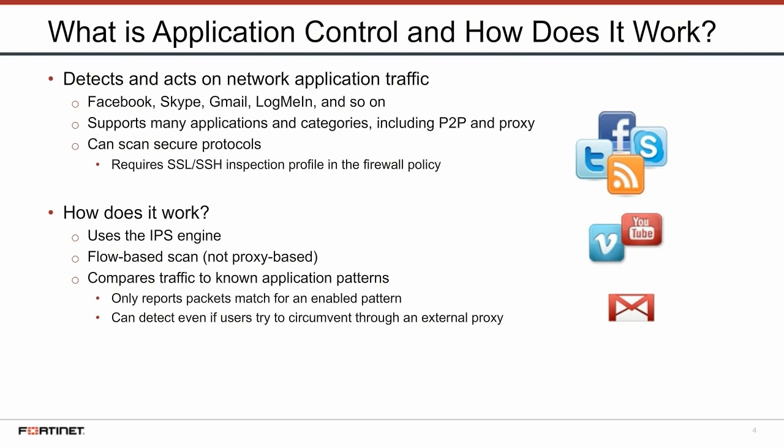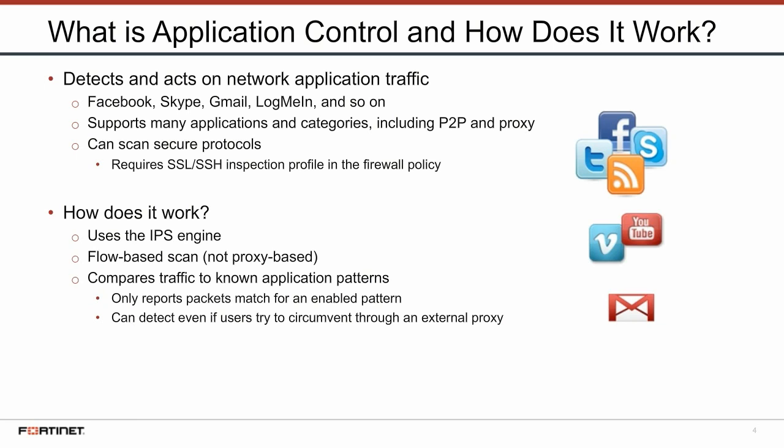Application control detects applications, often applications that consume a lot of bandwidth, and allows you to take appropriate actions related to application traffic, such as monitoring, blocking, or applying traffic shaping. Application control identifies applications such as Google Talk by matching known patterns to the application's transmission patterns. Therefore, an application can be accurately identified only if its transmission pattern is unique. However, not every application behaves in a unique way.